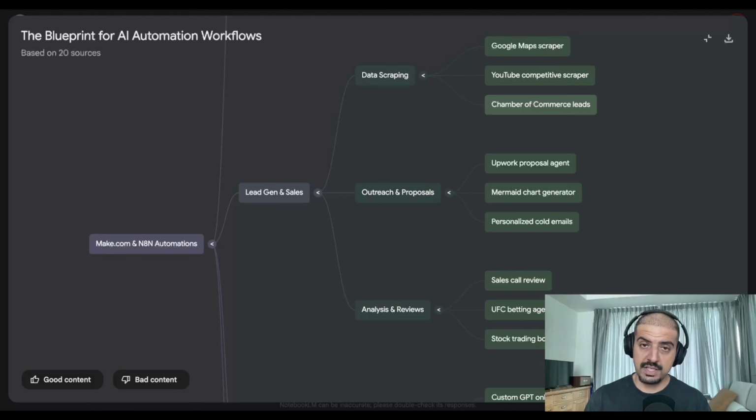Now compare and contrast this to, say, reading a 40-page PDF. It's much easier to understand a visualization through mind maps and remember what you saw versus reading it on a page. It's an instant memory retention hack, and this is perfect for client work. So think of academic research, technical documentation, legal cases, and strategic planning. The more sources that you upload, the richer the map will be.